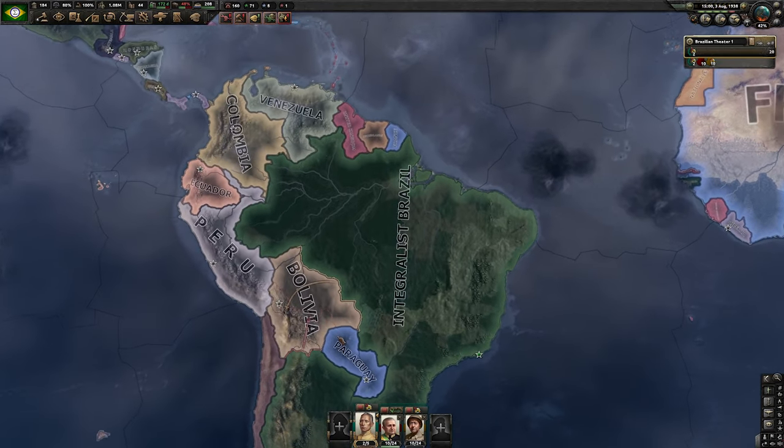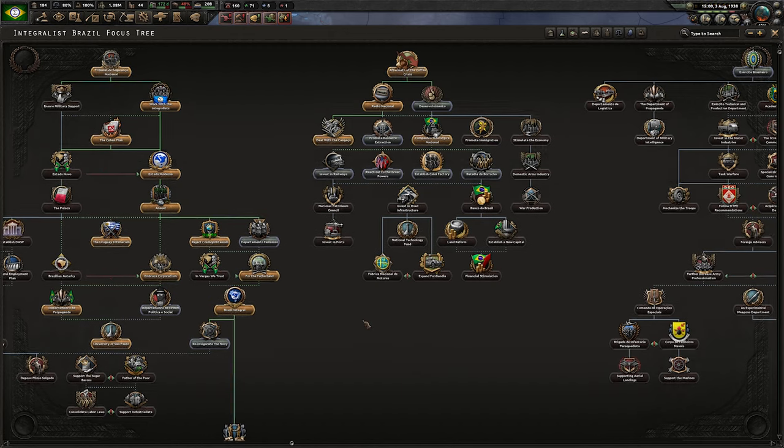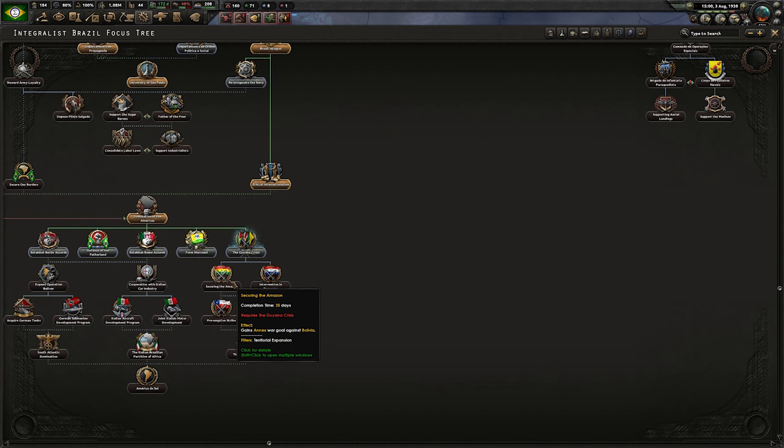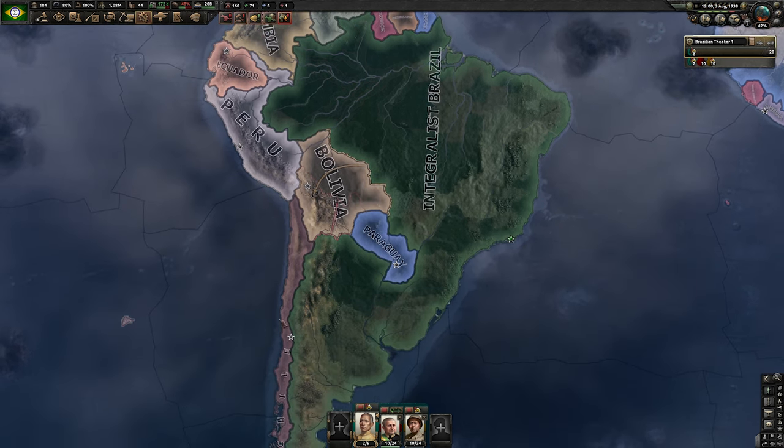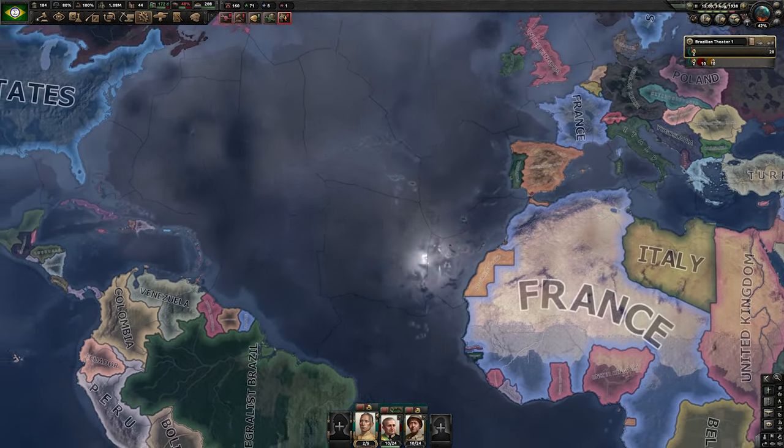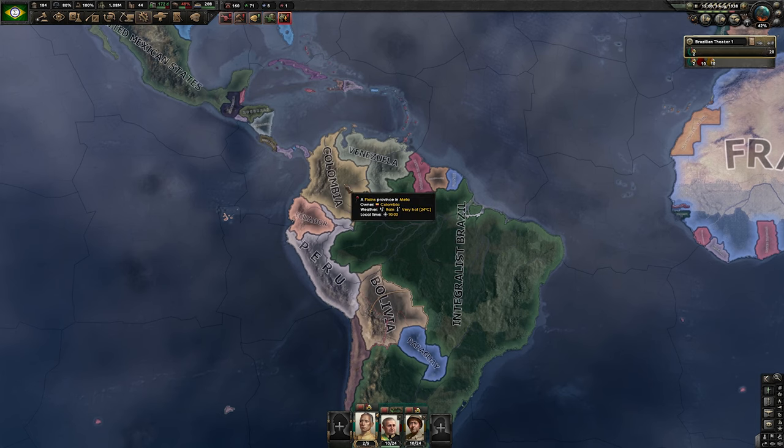In any case, the point here is that when we pick the next focus, which is going to be securing the Amazon, someone is likely going to guarantee Bolivia. In most scenarios, and in the best case scenario, that someone is going to be Chile, and that's going to be great for us. But there are other situations in which it is not Chile, it is the UK, or Chile and Colombia at the same time. And we do not want that, that's not ideal for us.